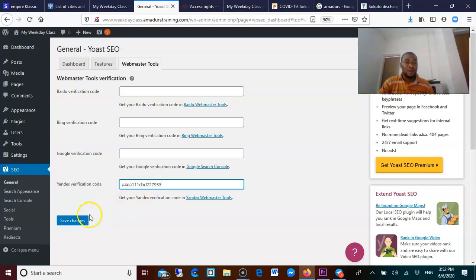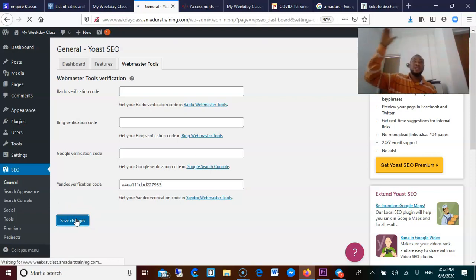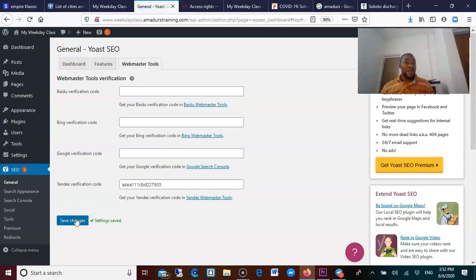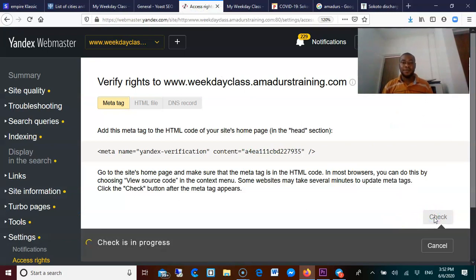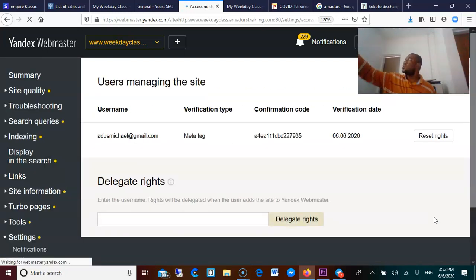So you have it here. Please, the moment you paste it, please save first, because you need to save it and you need to go back to the site and verify. Are you getting me? Now it's saved. So I need to go back here and do what? Check like this. So if it's now working and they've recognized it on your website, you will now see the code here. You see adults Michael meter. Then look at it, confirmation code is there, and it's now also working perfectly well.